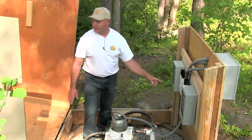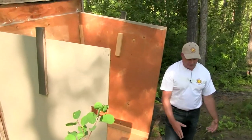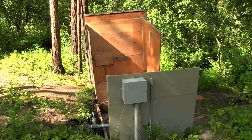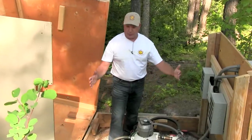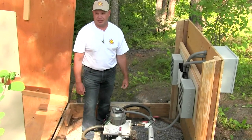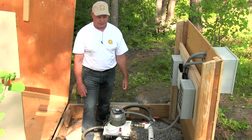This particular structure is nice because it just lays over. If we have to service it, we've got plenty of room to work in here and access everything. Some people will sink these in a concrete vault — a little tougher and more confined — but this is a really nice setup, the way this is laid out.